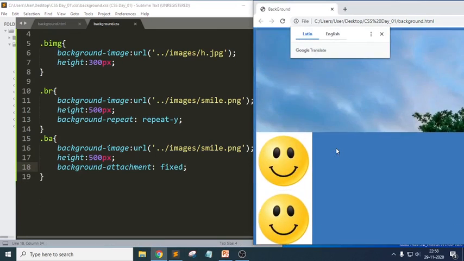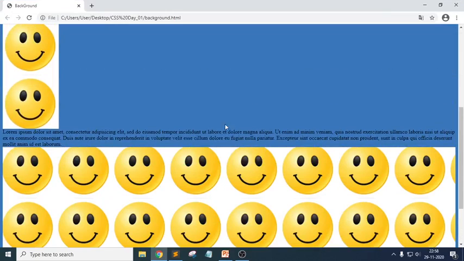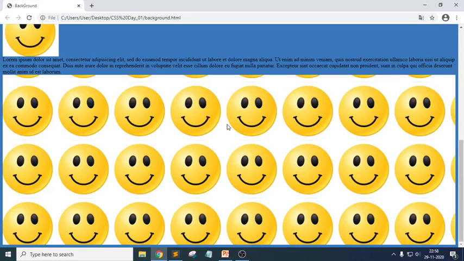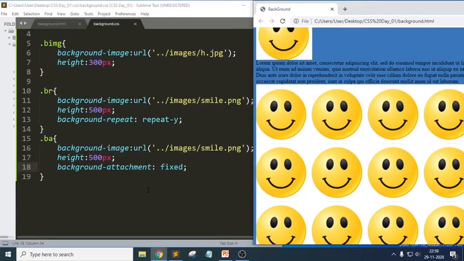Can you see here, whatever image we are trying to keep has been fixed there itself. Even if it tries to scroll the text also, the background image will not be scrolled. See here, it will be fixed there itself. Only the text will be scrolled, and the background image will constantly appear. What is this? Background-attachment.